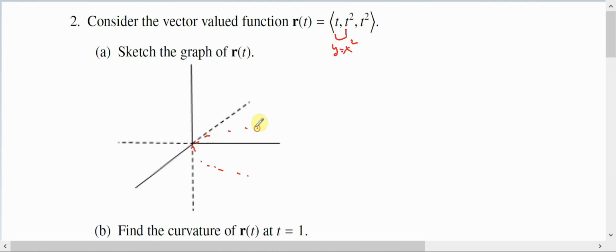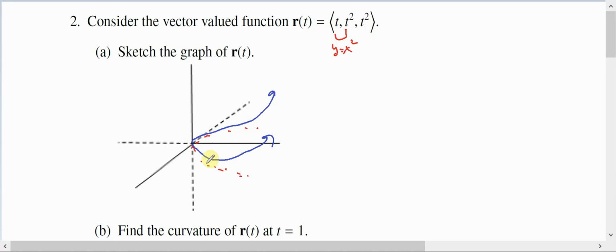It would make a parabola if I didn't have anything else, but what's happening is the z is going to be rising above that parabola, so the z is coming out something like that, and then around this way like a parabola. But that's the shadow, that red dotted line. So that would be my sketch of that.